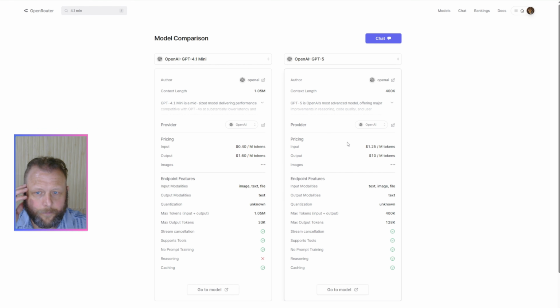in here. So obviously your context is a lot bigger. You can see that you're paying 40 cents for your million tokens in conversation, where this is 3 times as expensive. Output is even worse. All right, so I know a million tokens is a lot. It goes pretty fast if you're doing a lot of things, but you can see 10. So input is what you give it, output is what it sends back, and that is massive. Okay, this is really, really big.